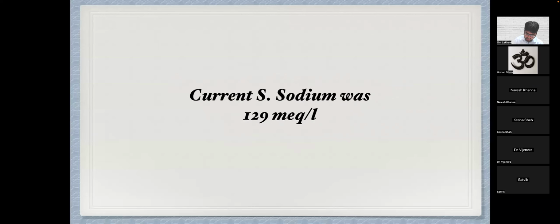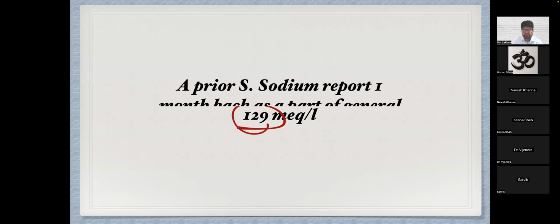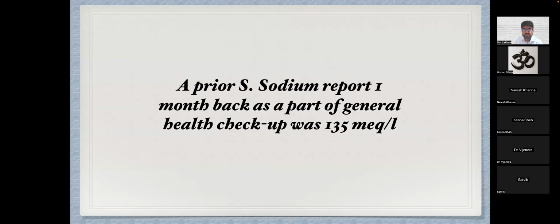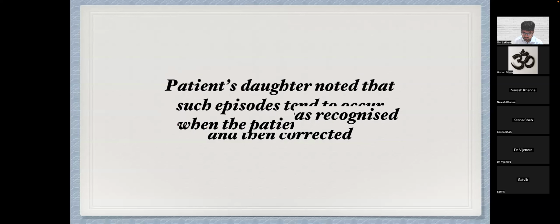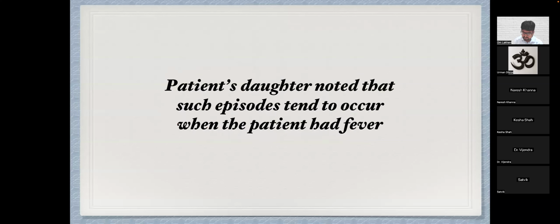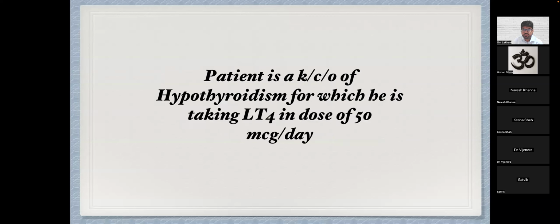This patient's sodium was 129 in emergency when we saw him, and one month back the patient had a general checkup where the sodium was 135. So there is definitely a fall in sodium. The patient had a history of similar illness in the past when hyponatremia was recognized. So the patient had repeated episodes of hyponatremia, which nobody had diagnosed. The patient's daughter noted that whenever this patient had fever, he would develop hyponatremia and this clinical picture. The patient was also a known case of hypothyroidism for which he was taking levothyroxine.